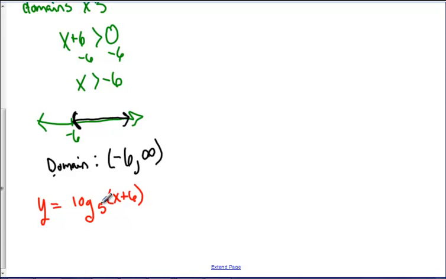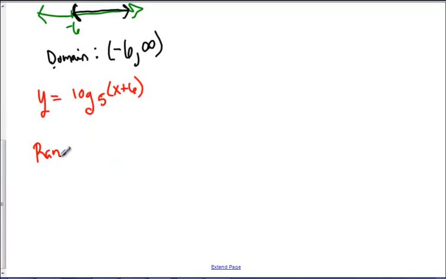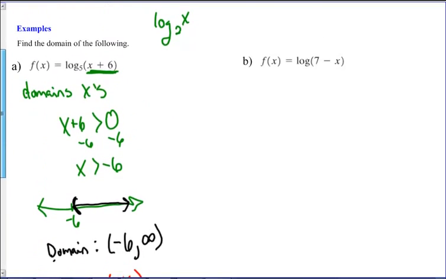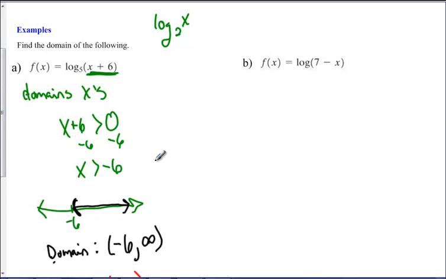What powers am I allowed to raise 5 to? Anything, right? You can raise to positives. You can do 5 to a -2. I could do 5 to the -1/2. I could do 5 to the negative square root of 2. I could do all kinds of stuff. So the y can be anything. So that means our range is going to be, yeah, everything. So -infinity to infinity. All right, so all that good fun stuff. I'm going to let you guys try the hard one. You're welcome. Yes, ma'am.